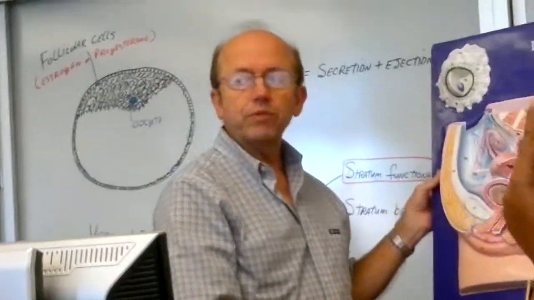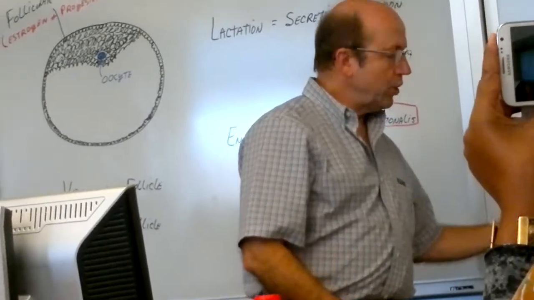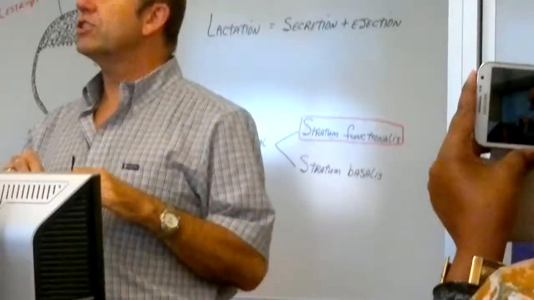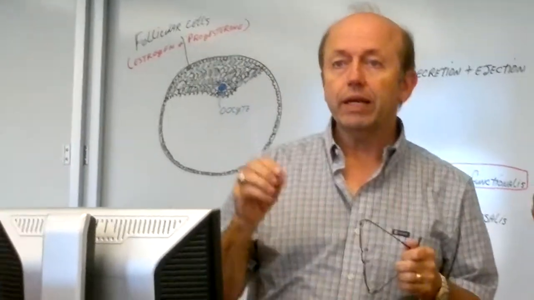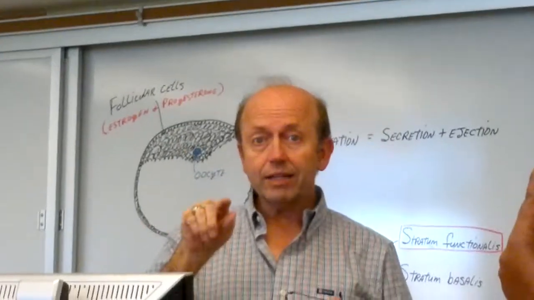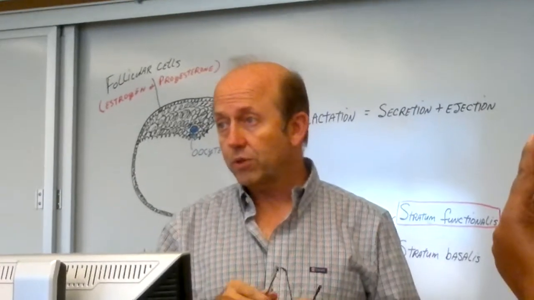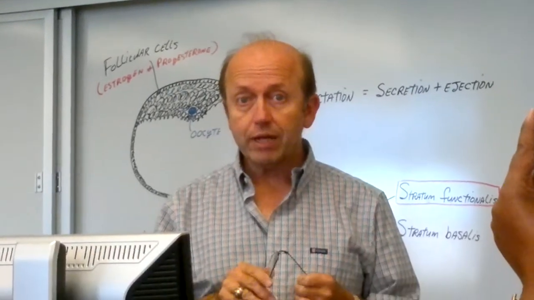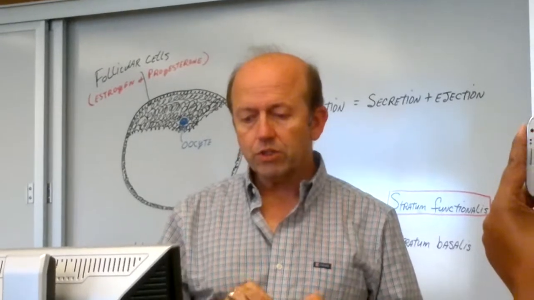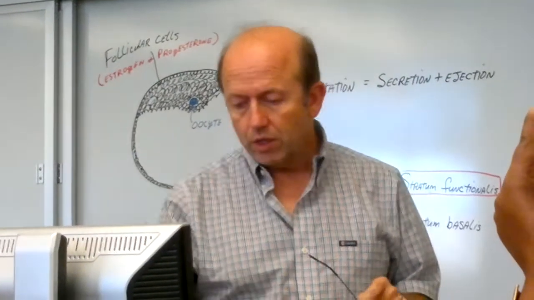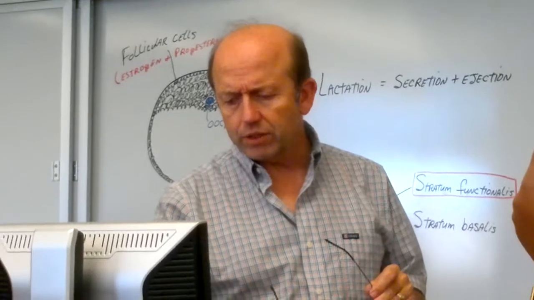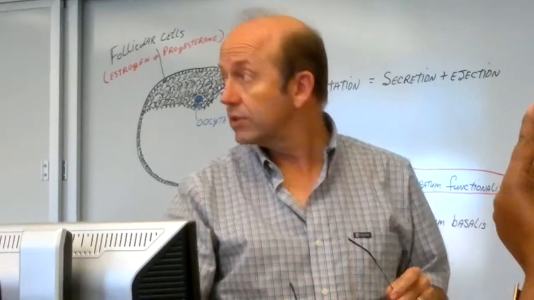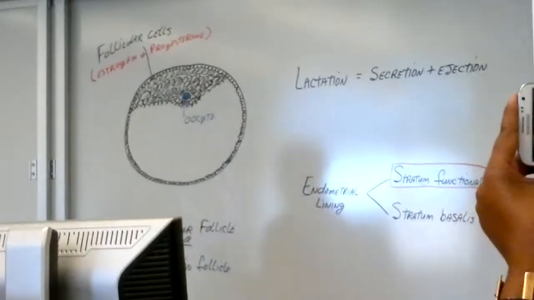The corpus luteum we've talked about in class in lecture. You know that once ovulation occurs and the egg leaves, the follicular cells are left behind and become the corpus luteum. And that's what's going to produce the progesterone and estrogen. Remember, progesterone is going to be in higher levels than estrogen to finish the buildup of the uterine lining. So we kind of saw that in lecture, and you can find it on one of these charts in here. I think it's in the back over there. This one? Yeah, that one's a good one.